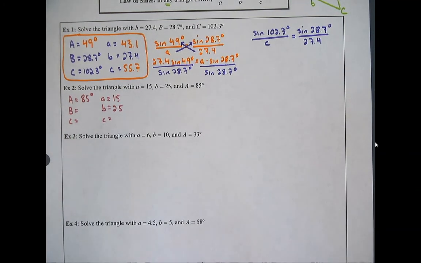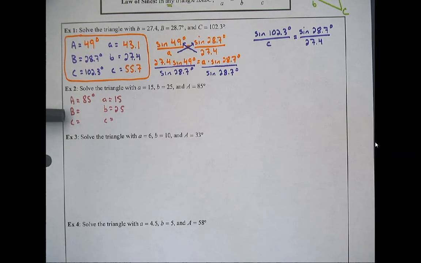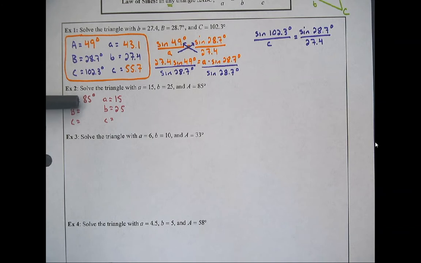All right, this time our hands are tied. We must go after big B here. We can't go after little c. Now, some people, including myself when I was in high school, would use the Pythagorean theorem to find little c. That makes sense, right? a squared plus b squared equals c squared. Why is that no good here? Because we don't know if this triangle has a right angle, and it certainly doesn't look like it does. If this is 85 degrees, we don't have much left. It's possible, but not very likely when we have such a big angle that we'd still have a 90-degree angle in there.